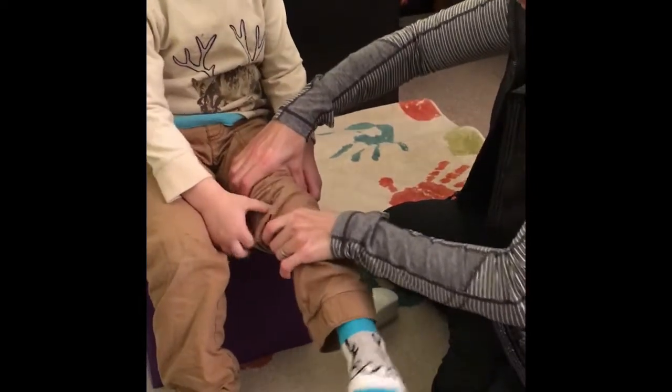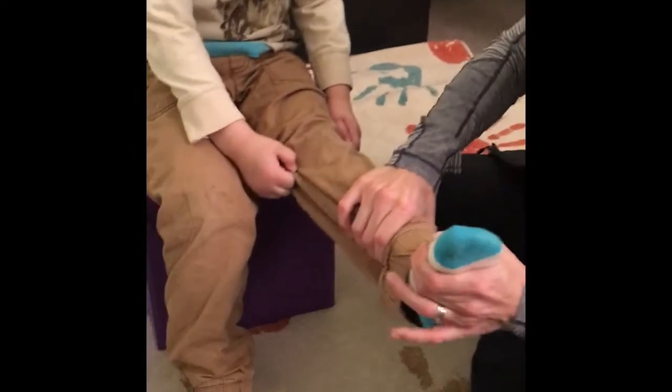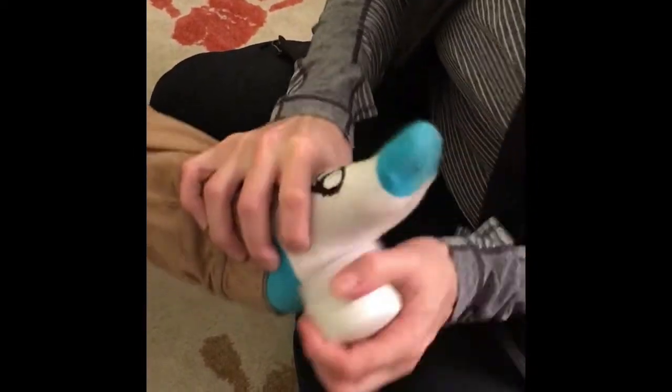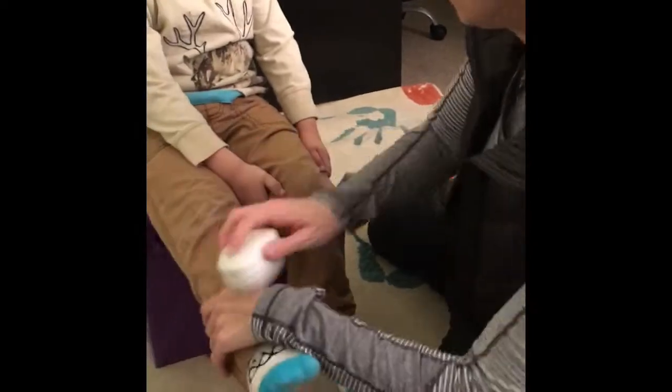Knee, 1, 2, 3, 4, 5, 6, 7, 8, 9, 10. Ankle, 1, 2, 3, 4, 5, 6, 7, 8, 9, 10. And then we brush the foot. Brush the foot, brush the foot, brush the foot. Same thing on the other leg, repeat.